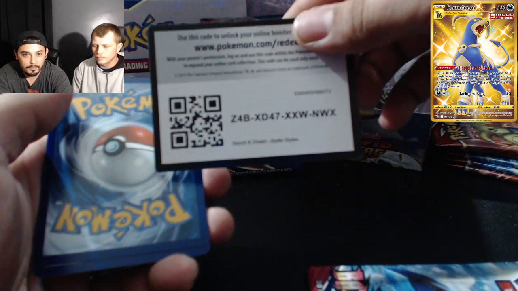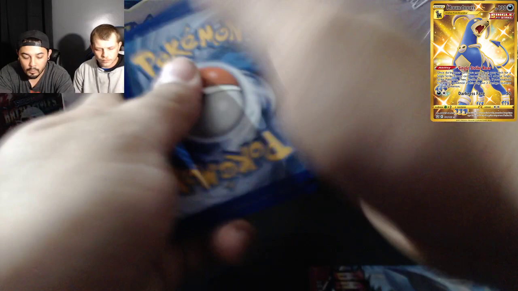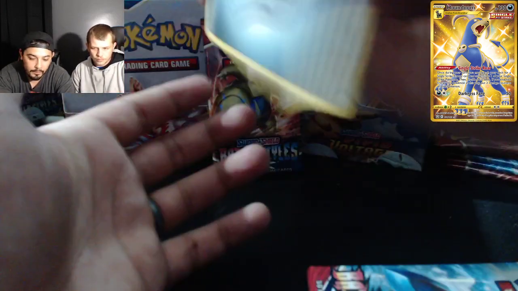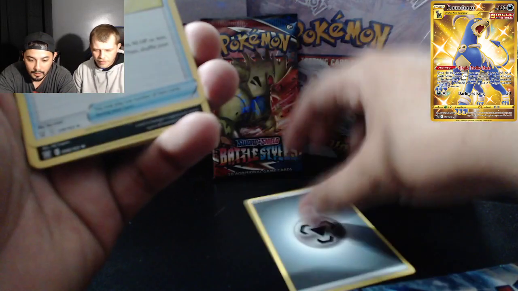Another code for you guys. Wanna guess the energy? Water. I'm gonna go with fire. Ooh, steel. Of course steel pops up right as neither one of us says it. Level ball.